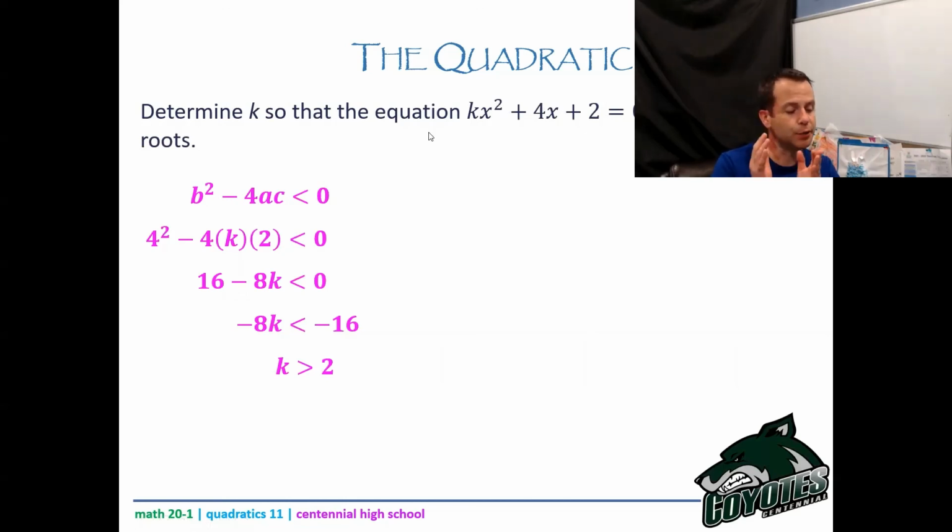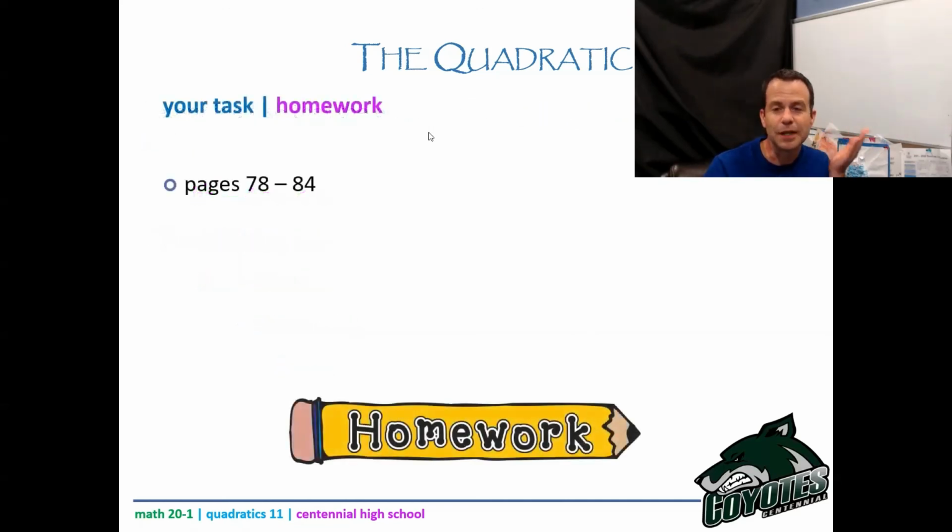You now know how to use the quadratic formula. You now know how to use the discriminant to determine the nature of the roots without having to solve for the roots themselves, okay? And you're feeling confident, you're feeling happy, you're feeling like you can take on the world, okay? So here's your homework.